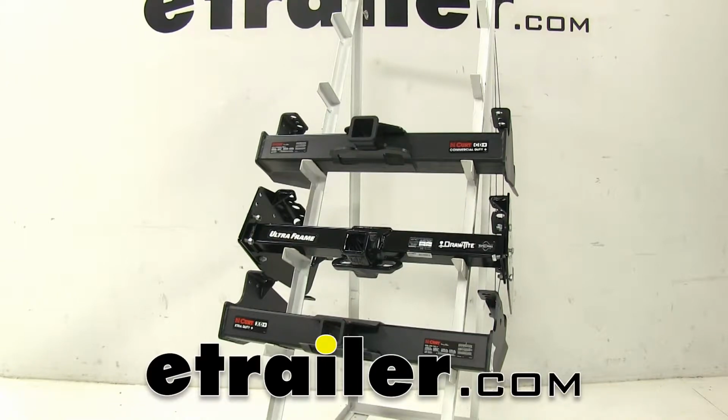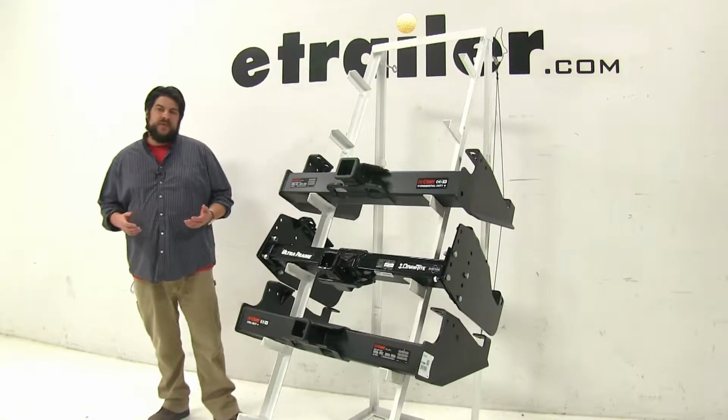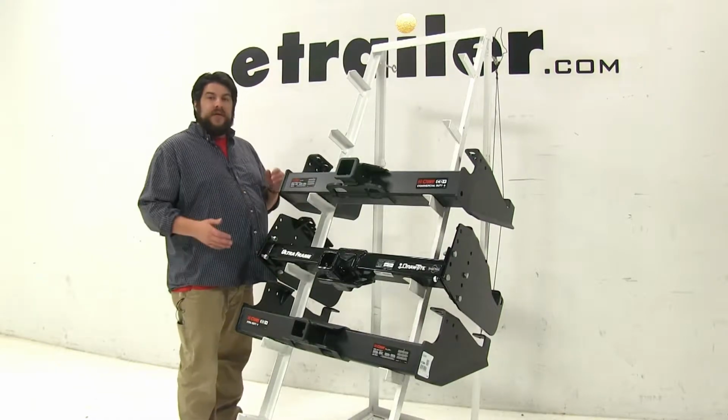Today we're going to be taking a look at the best hitch options available for the 2008 Ford F350, F450, and F550 Cab and Chassis. Now when looking for hitches for this particular vehicle, these are the top three that come up.